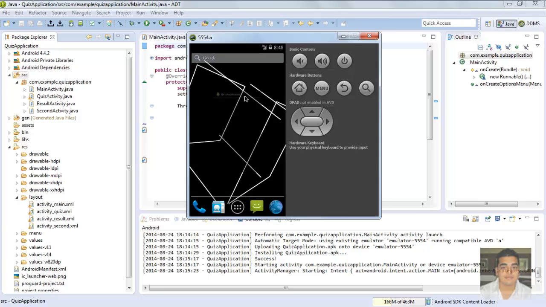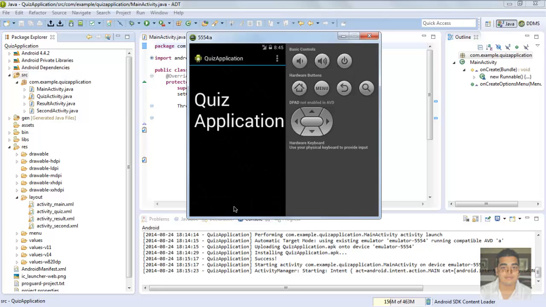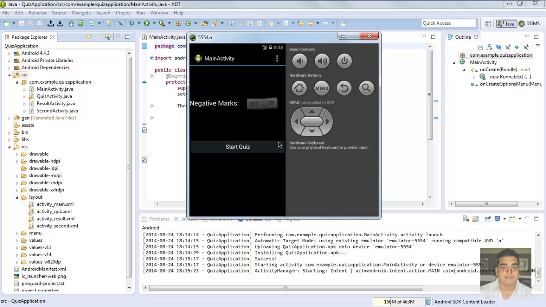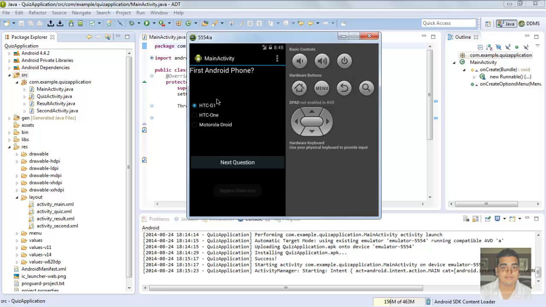So now here is our quiz application. So let's set negative marks on, start the quiz. First Android phone, let's set to Motorola Droid.